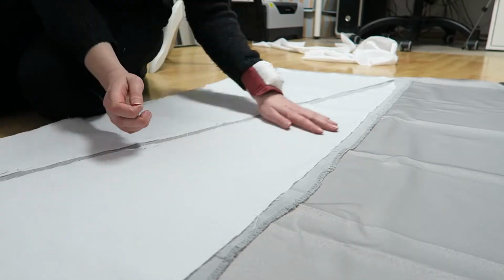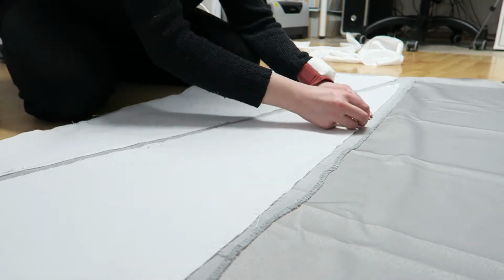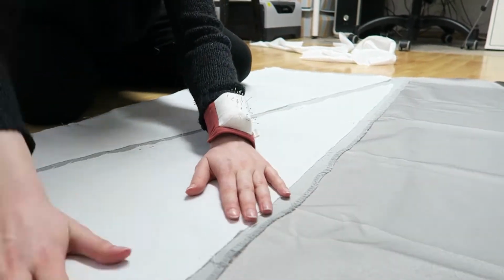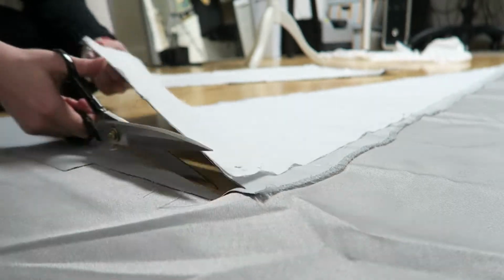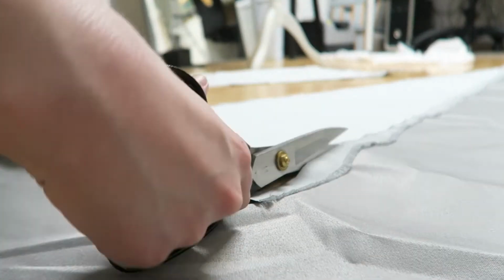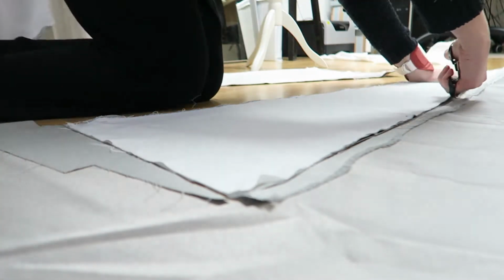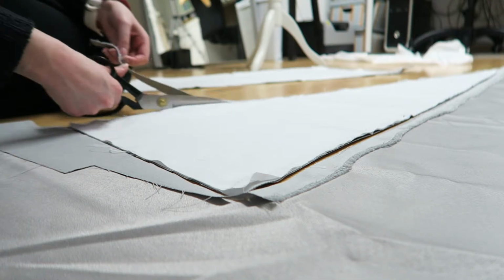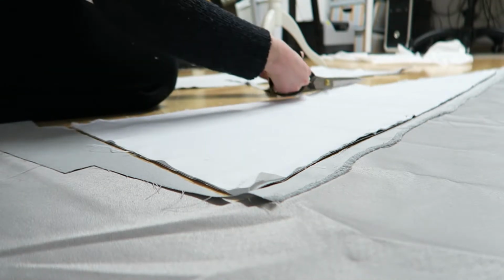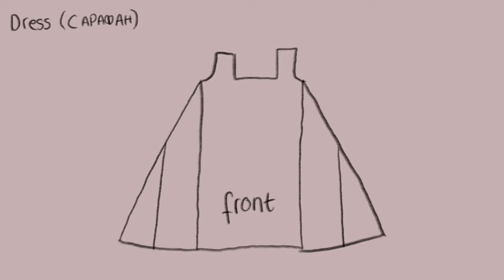After that, I started to trace the pieces for the dress. The fabric I used for this I already had for some time. It is actually for curtains and has a nice but supple shimmer. The sarafan was usually made out of firm and durable fabric, hence why I assumed this would be a good fit. In general, for this project I only used materials I already had at home, which was really nice for my bank account. The dress also had a relatively simple pattern.